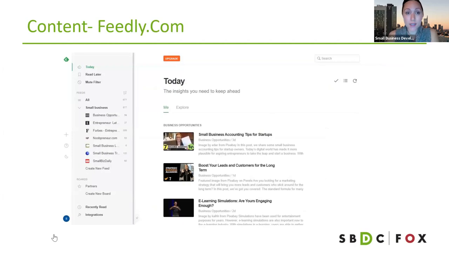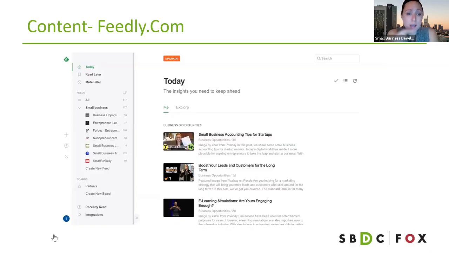Another tool that I will share is feedly.com. This is a free RSS feed. You don't have to know what that means, but you can put all of your news source feeds in there. So let's say there are 6 industry magazines or blogs or whatever it is, websites that regularly have interesting things for your industry. You put them all in one place, and then you can go to Feedly and it'll show you all the articles that you have not read yet.